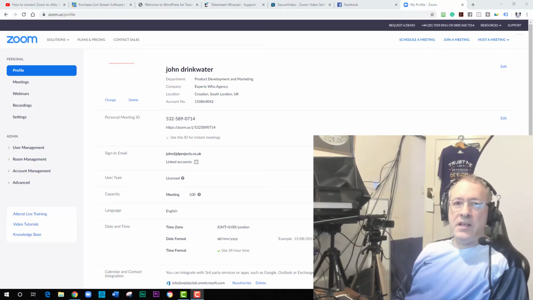The simple answer is the person that starts the meeting is the person that is in control of the settings. It is their settings that will determine what is available during the meeting, and you need to get these settings right because quite a few of them you cannot change during a meeting.